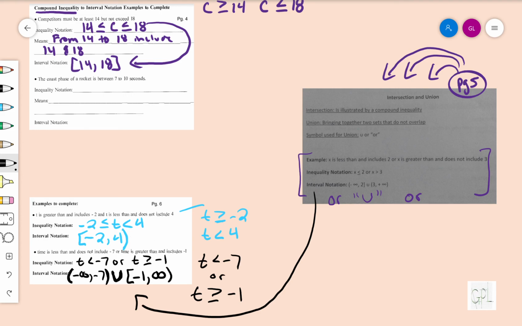At the top of page 5, there's a section on the four possible infinite ends, so you want to look at that. There's an interval and inequality example on page 5, I think right above these notes I have on the right-hand side. Look at how infinity is going to be utilized. On page 6, we just worked out 2 examples. You only have 3 other examples to do, and then this whole document is done. But you'll need this for some more important concepts moving forward. So, yes, this is pages 4, 5, and 6. Okay.